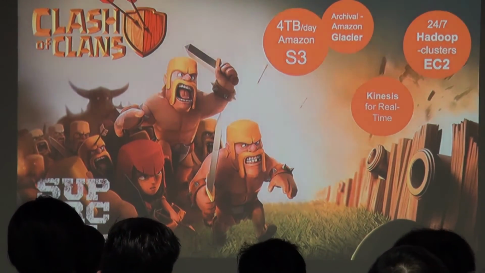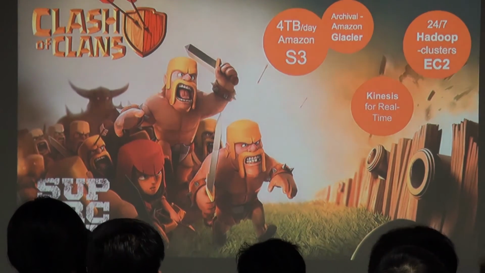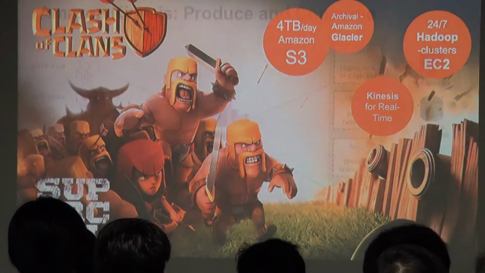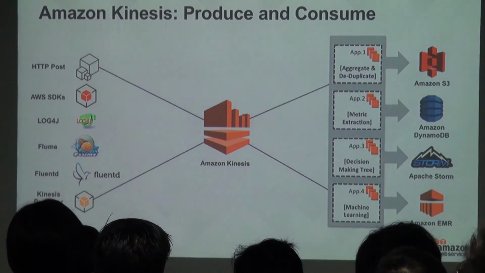They would get that insight without a real-time data processing stream, but they can't react upon it. If you react upon it a week later and I send you an email, hey, I got a free new goodie for it and I already removed the game, I'm not gonna download it anymore. So it's important to react in real time. So how do we talk to Kinesis? Well, a bunch of ways.